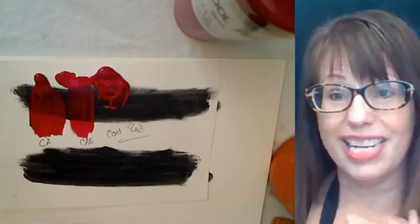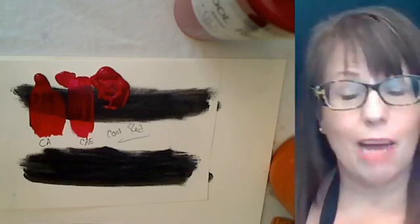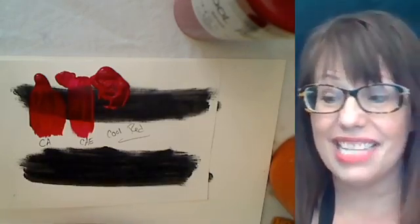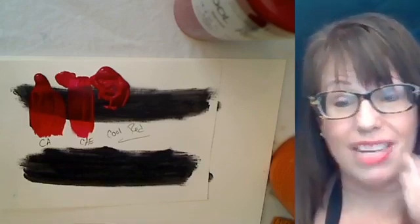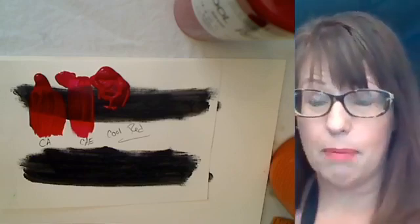So if you are considering, what should I get? Should I get a bottle? Should I get a tube? Get what seems to work with your budget. It's going to be the same paint. The formula has not changed for Chromacryl. If you buy Chromacryl Essentials, if you get one of the tubes, you're going to be getting the same paint, tube and bottle.